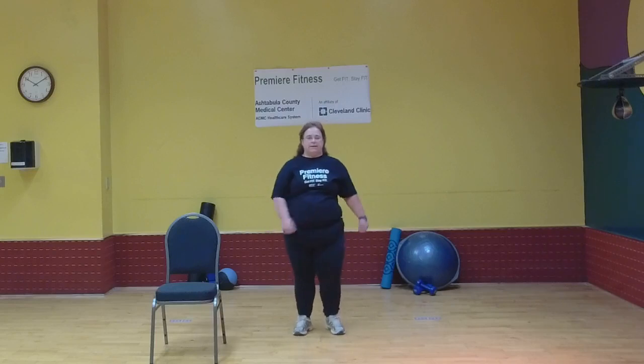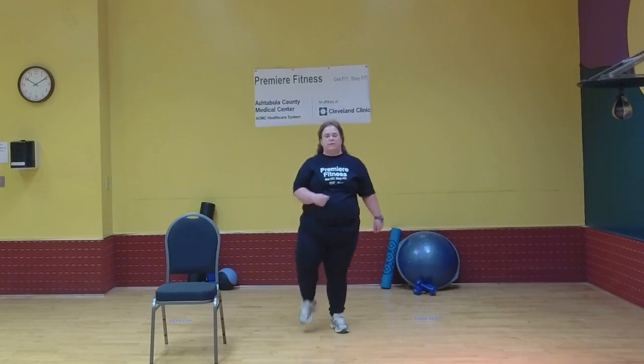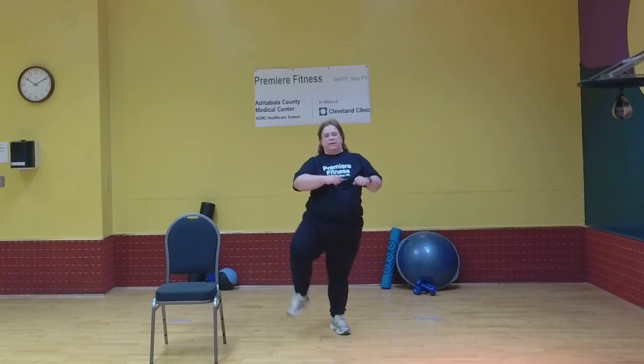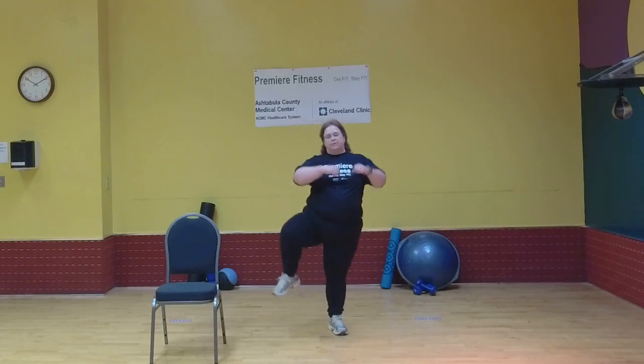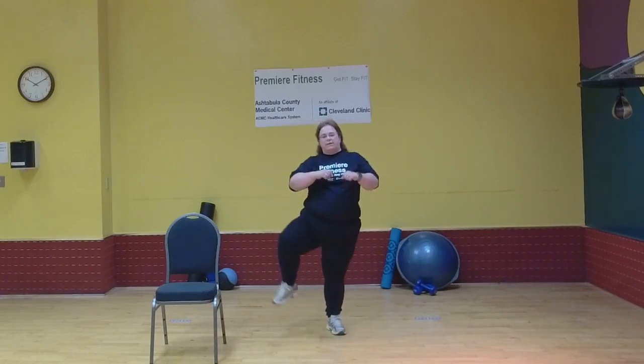Let's do some knee lifts in 3, 2, and 1. Up and up. Right and left. Right and left. And back to walking.